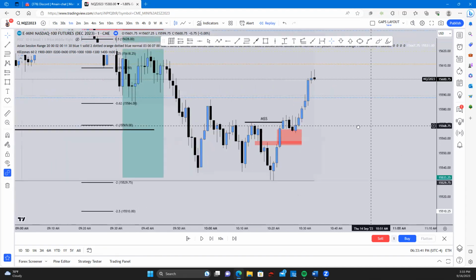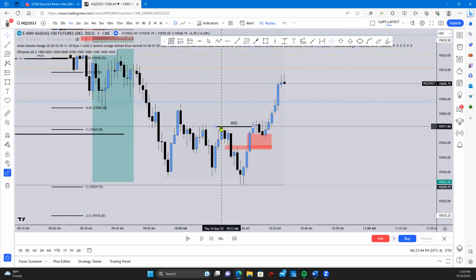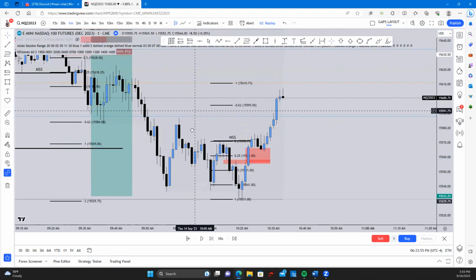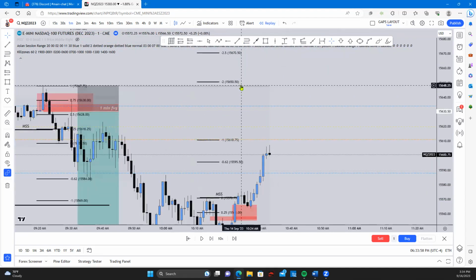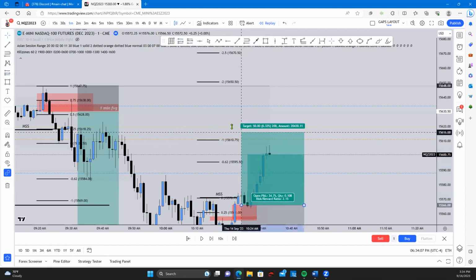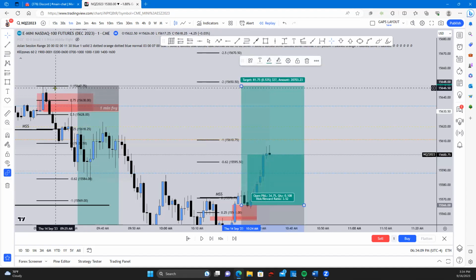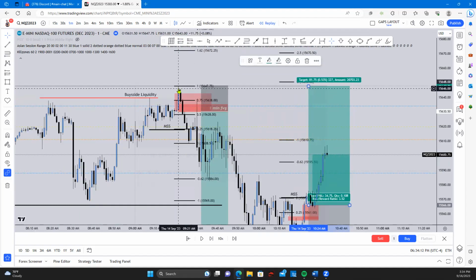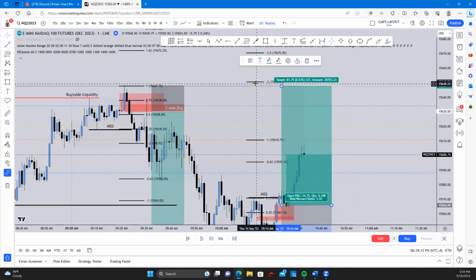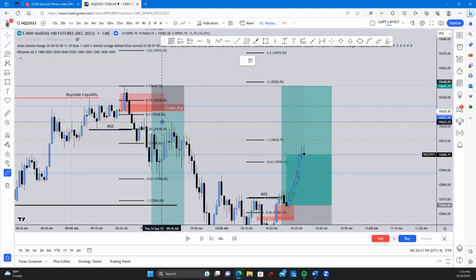Now, how far is it going to go up? Well, the move high to low before we get the displacement, if we take the same principle, since we're going up, this time we're going to go from the low to the high. So about 2 is going to be here. So we definitely could target, if we're going to take buys here off of this, these highs to the left. The highs we made at 920, just below 2.